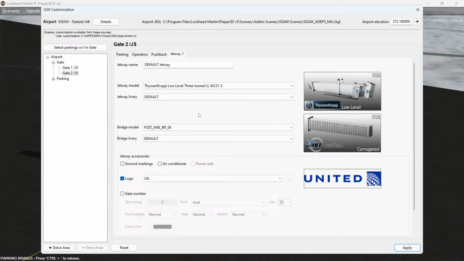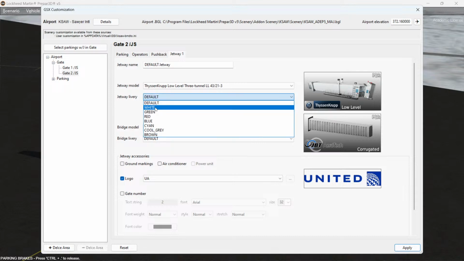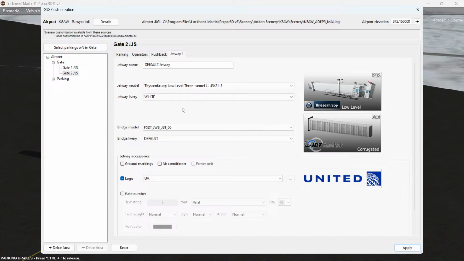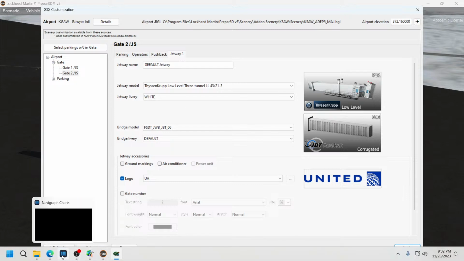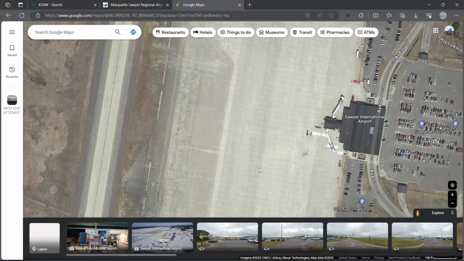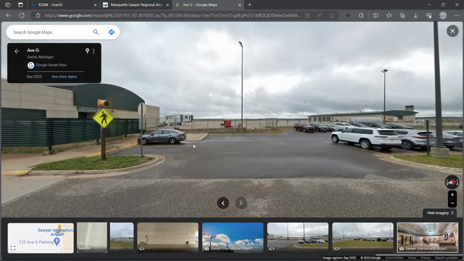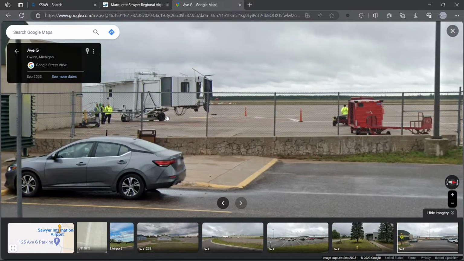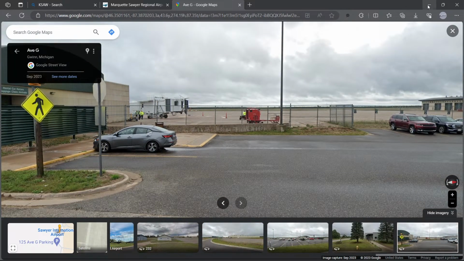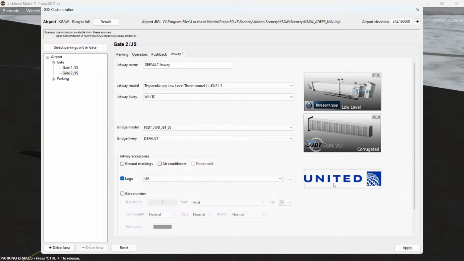For Sawyer, it's white, because we saw that from the street view. There's the jet bridge, and it's white, so we're going to make sure it's white. United operates off of gate 2, Delta operates off of gate 1. So we're going to go ahead and apply. Let me go back over here.